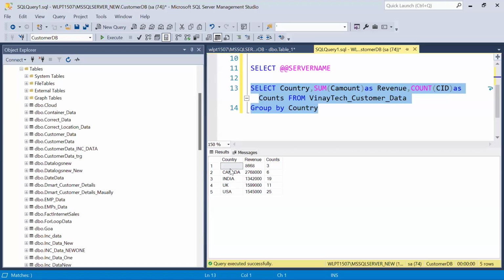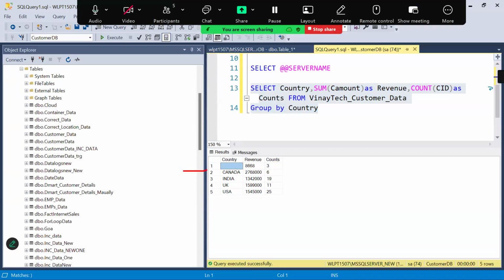Can anyone tell me what this is? Is it blank, is it a value, or is it null? What is this actually? Anyone know? Null, I think. Null, blank, or a value? This is very, very troublesome in real time.